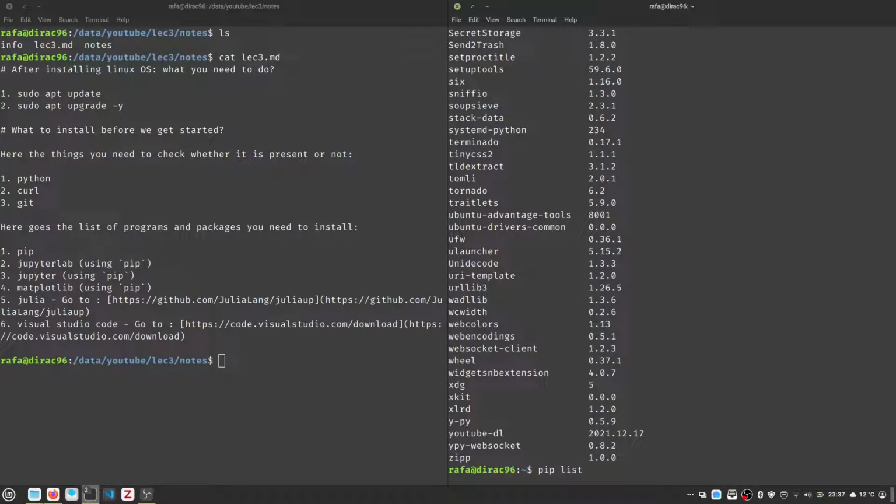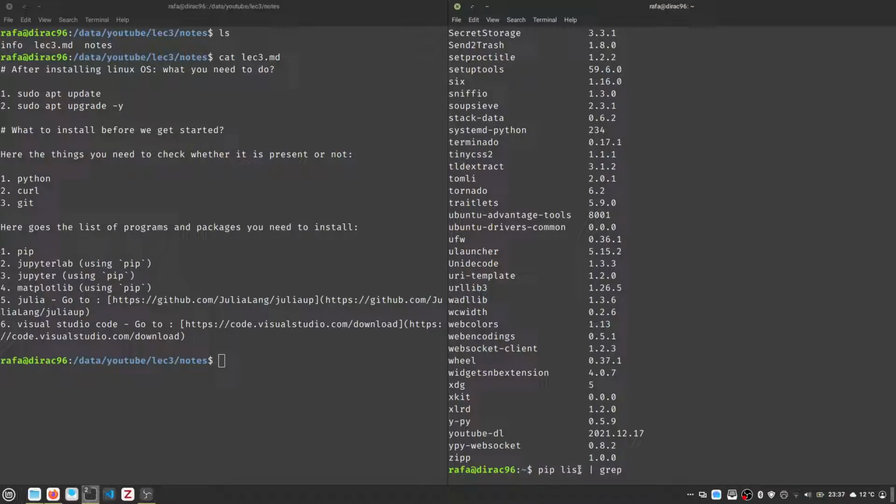You have to write pip list, which lists all the packages, and then you give a pipe, a perpendicular line, and then you write grep. Now grep is a command that looks for certain keywords.